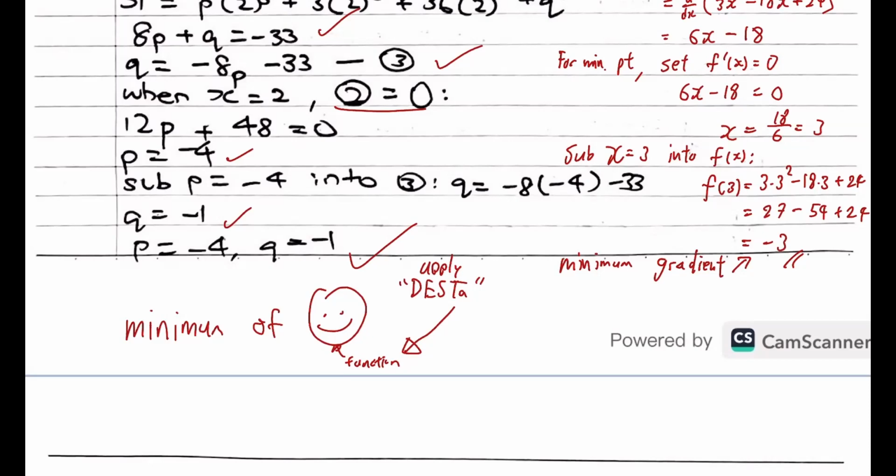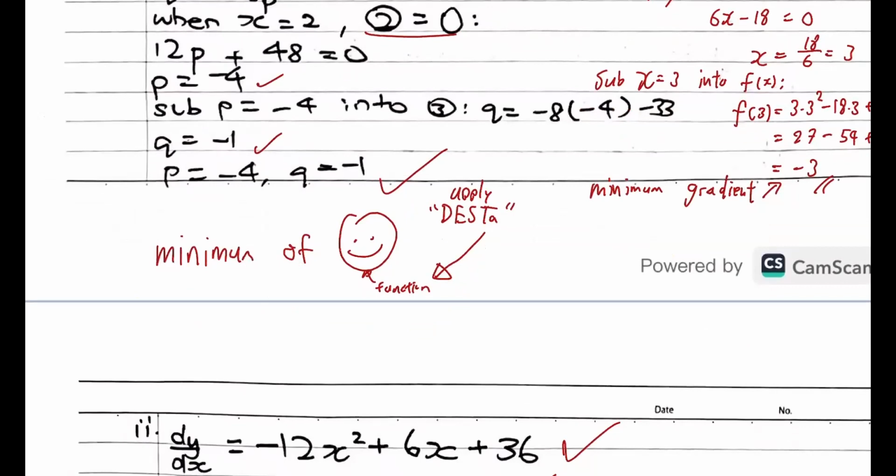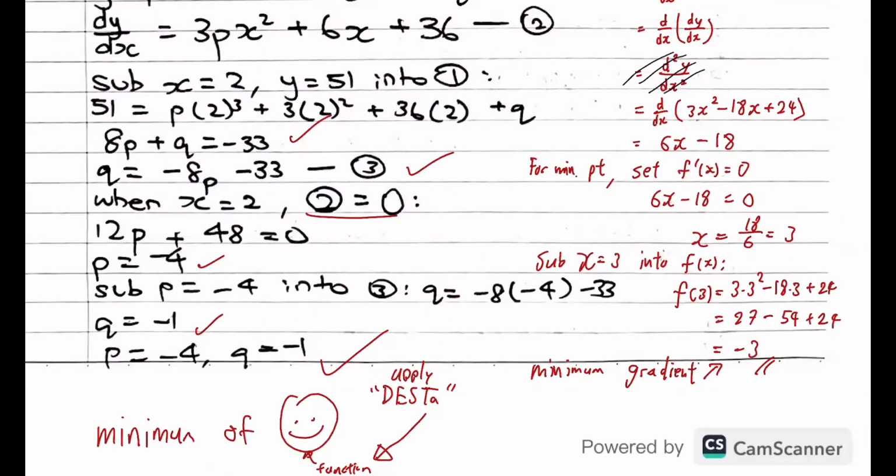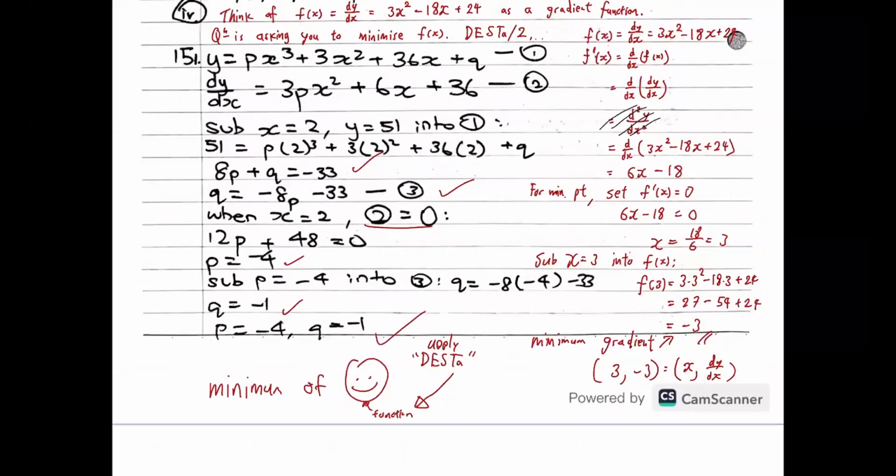Okay. Solve for x is not enough. Still need to sub back in, get the y coordinate, and so on. In this case, the y coordinate is not y anymore. It's f of x coordinate, which is the dy by dx coordinate. So what we have found here is actually 3 comma negative 3, which is actually x comma dy by dx, not y. Is this clear? 3 is the x, the negative 3 is dy dx. Yeah. Okay, good. Then that's all.